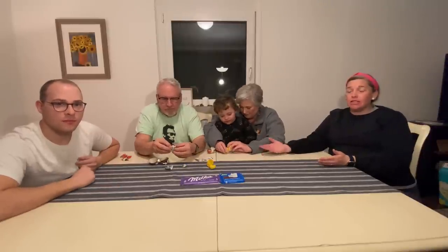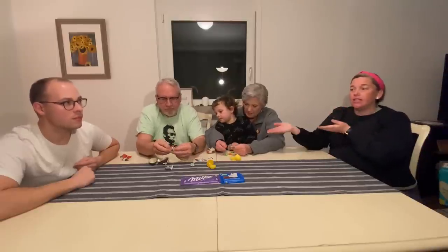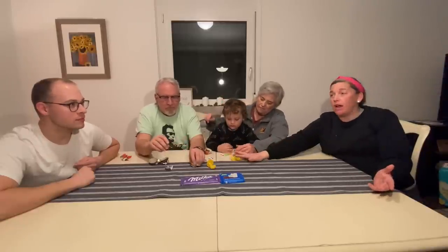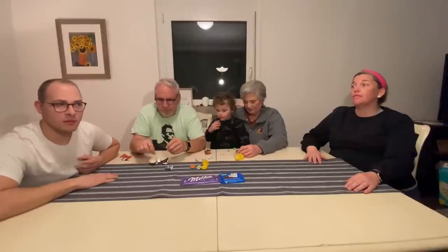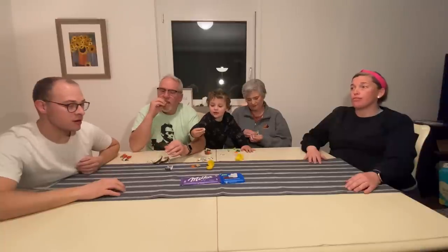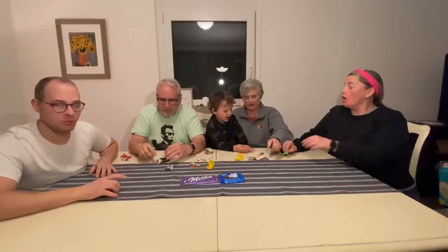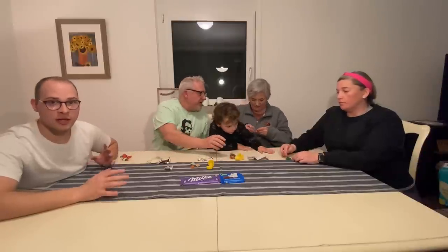They do have these in the States, but the toys aren't little pieces to put together. This would be a choking hazard in America, so they're illegal. You cannot send these back to the States or you will get a fine. That was a big shock to us. On one of the first days when I got here to Germany, they were telling us about the post office, and one of the main things they said is don't try to ship the Kinder Eggs back to the U.S. because you can get a big fine, and people try to do it and get in trouble.